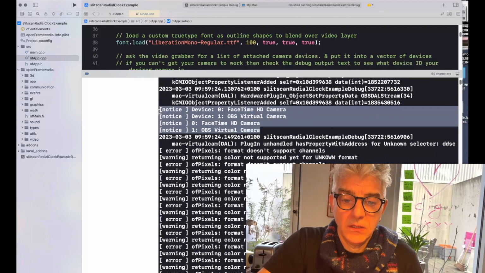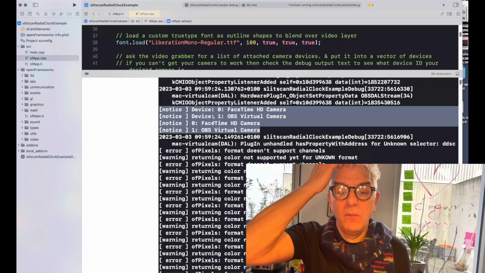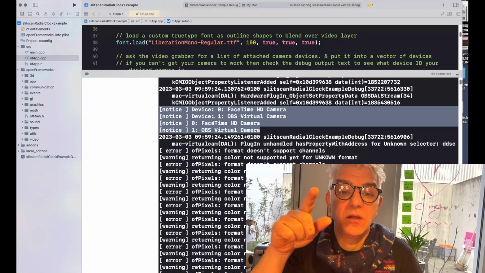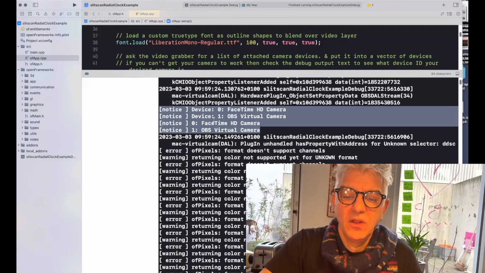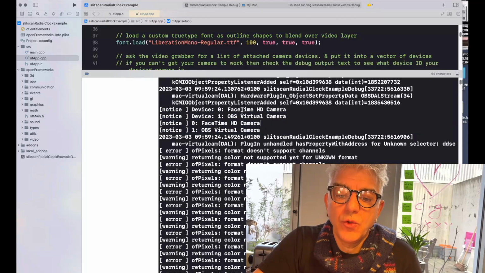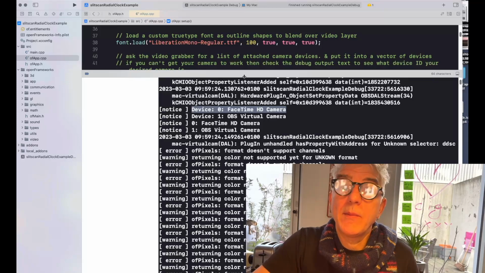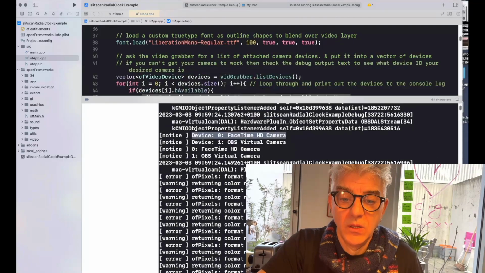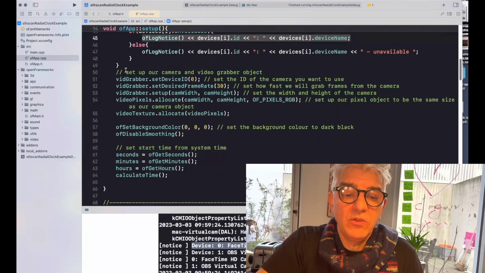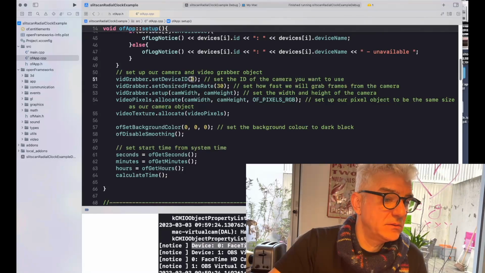This section here, where it's printed out, device 0 is the FaceTime camera, device 1 is OBS virtual camera, because I'm using OBS Studio in here, and you can install a virtual camera so that the feed from OBS turns into something you can chuck through Zoom or whatever. So we want to use this device 0, which is the HD camera. But if you can't work out where your camera is, you'll see in the debug which one you want to use. So then we set up the video grabber and we set it to use device 0 here.